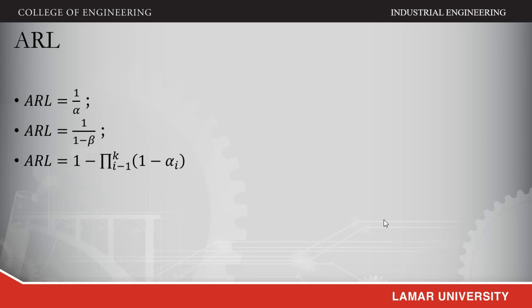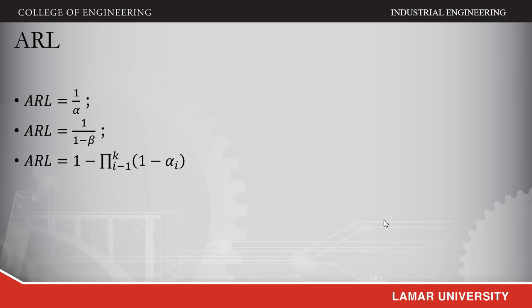The average run length depends on the conditions that we have and the rules that we implement. In case that we are in control, it depends on the probability of assuming that we are not in control and we will have to stop the process. The likelihood of that to happen is alpha, the probability of stopping when we're in control, and we probably shouldn't, but we have to because maybe one of the points falls out of the control limits, and therefore we need to stop the process.